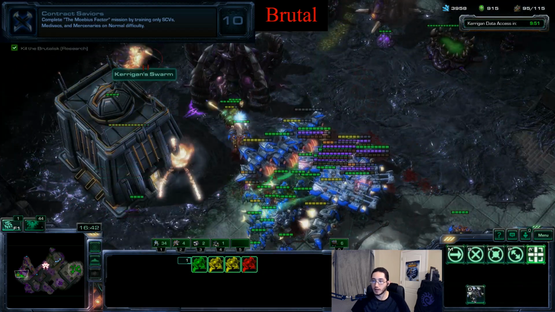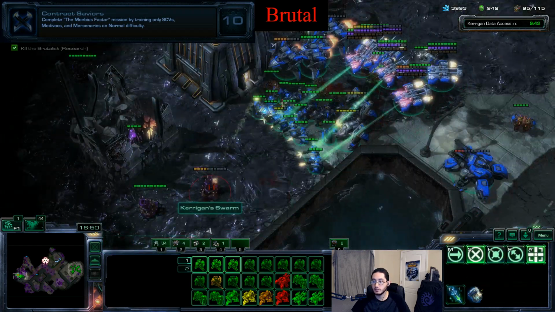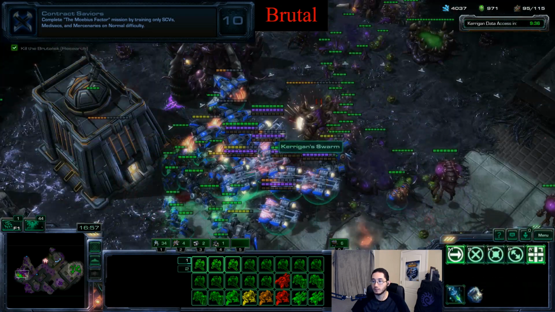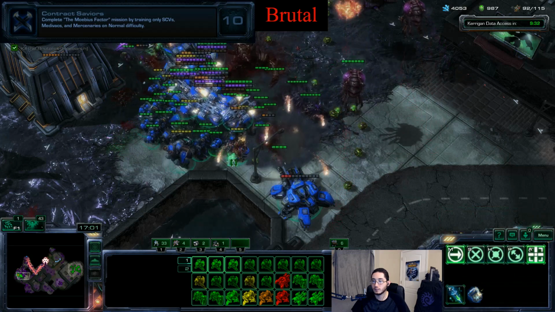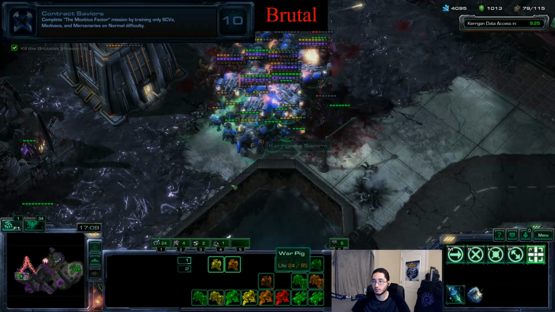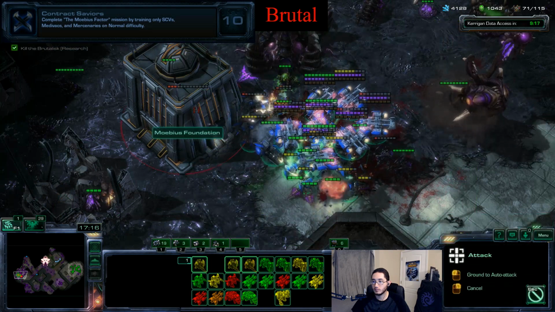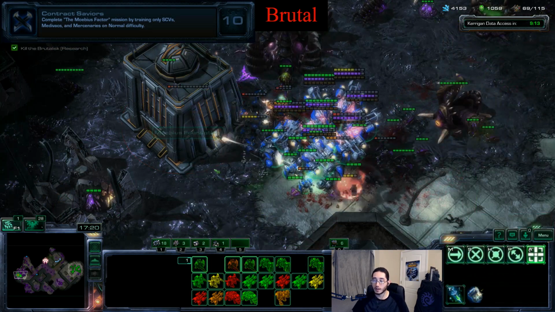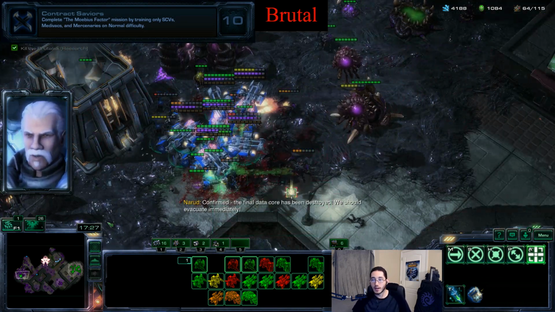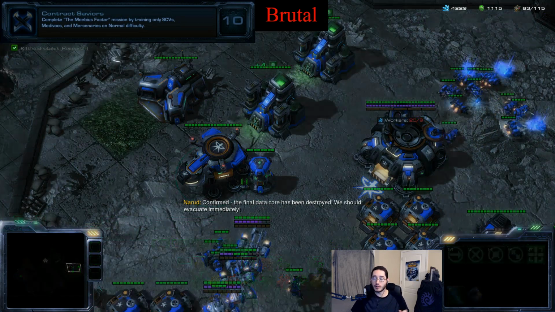Bring the Vikings along so they can deal with the enemy brood lords. Just focus fire on the data core, and you have the mission. The final data core has been destroyed. And as long as you did not evacuate anything other than SCVs, Medivacs, and Mercenaries, you are good to go.